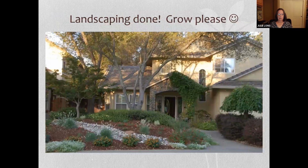Here's the landscaping finished. This was maybe 2 months later. You can see in the foreground we have some lantana, some grasses, some coreopsis moonbeam, and some lavender. So this was just right away. And it's important to mulch.